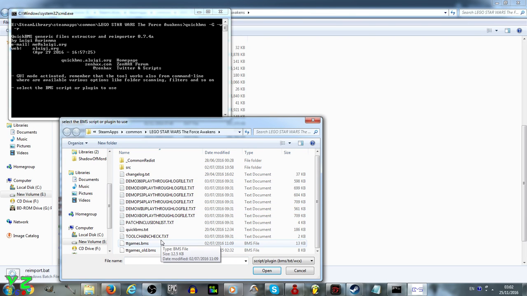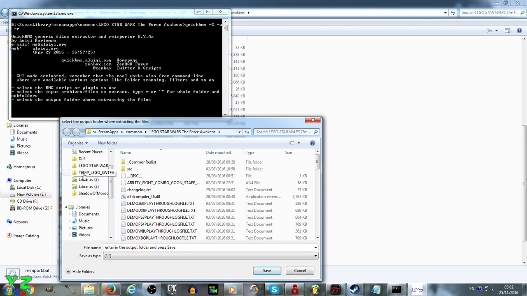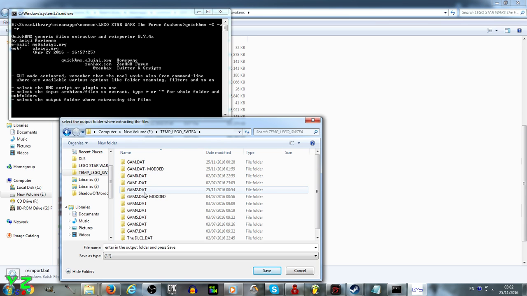So we choose ttgames.bms, we choose the archive that we chose last time, which is game2.dat, and now we need to choose the actual folder that contains the new file, which is game2.dat modded.